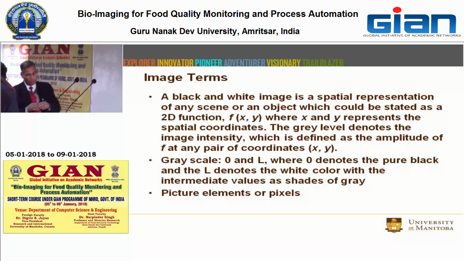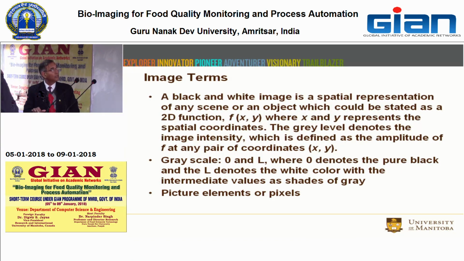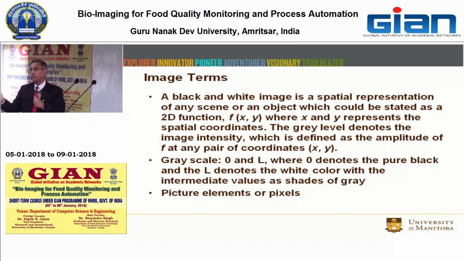If you have a color image, it is similar. Typically color images are 24-bit, with 8 bits allocated to each of red, green and blue. So you would have 256 levels in red, 256 levels in green, and 256 levels in blue. Okay? And the picture elements are all the pixels.